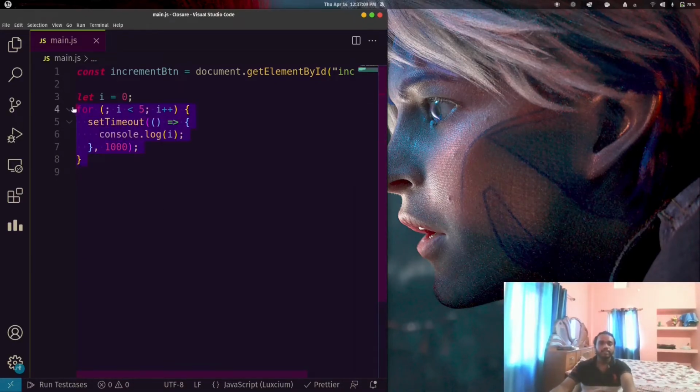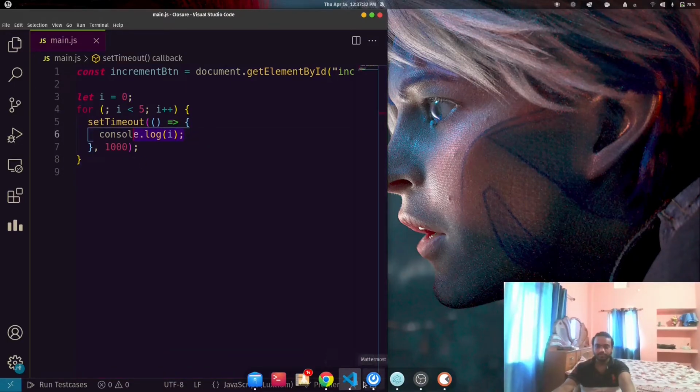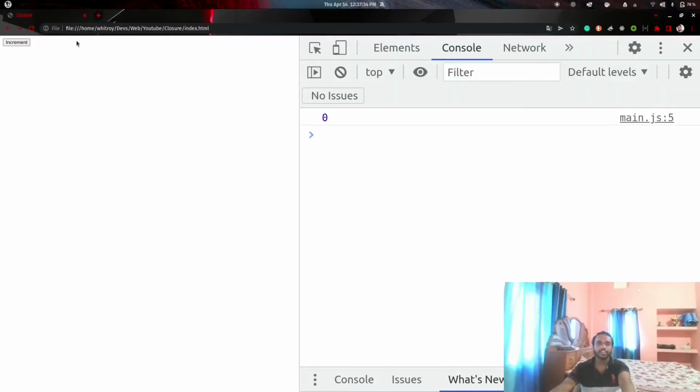As the normal expectation, it should print 0, 1, 2, 3, 4, but it will not, because as I said, closure just captures the variable, not the value. At the time of the call, whatever value this variable has is the value of i. So let's check this. It is printing 5 times.